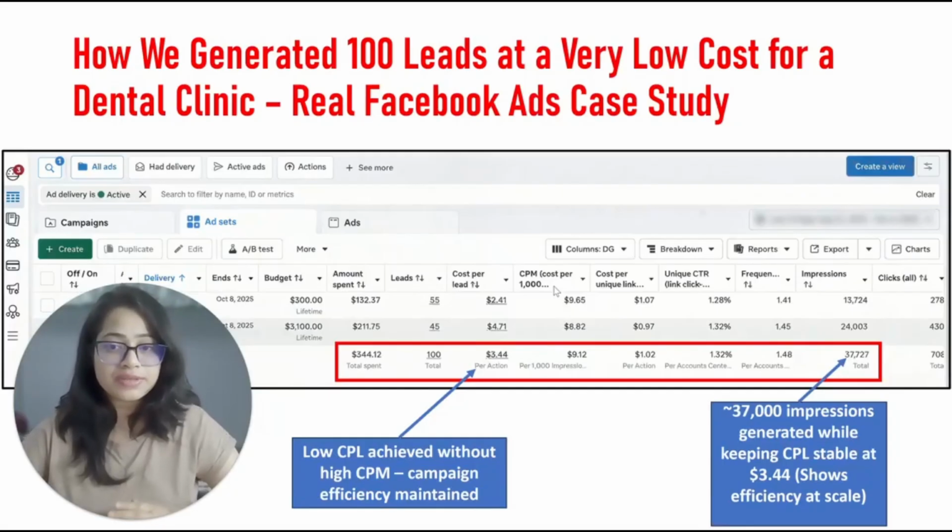I'm going to discuss one of my clients' Facebook ads results, which came out to be very interesting. I'll discuss how we were able to achieve this kind of performance. Not only that, I'll help you understand the strategy, targeting, and optimizations that we did to make these results possible. This video is focused on real data and real outcomes, so you can clearly see what well-structured and properly optimized Facebook ads can deliver for your business.